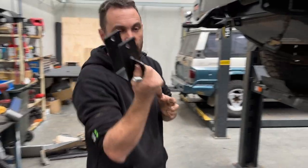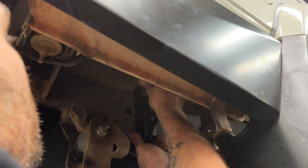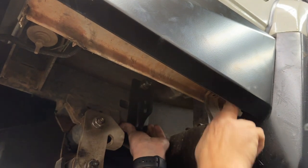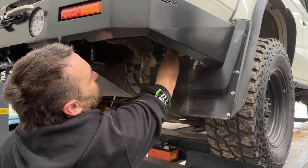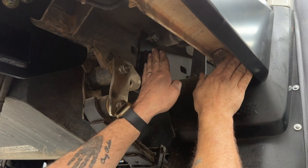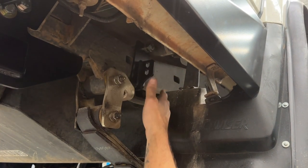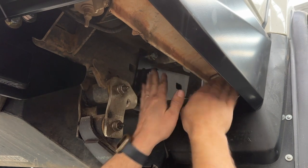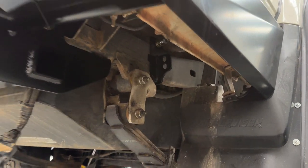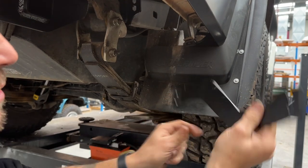Moving on to our wing brace — the first one comes up from underneath, the bolt goes through and into the captive nut. It'll roughly line up. On a troop carrier, and also depending on tank position on the 76 — standard or aftermarket long-range — you may need to angle it slightly. Be very wary that none of this is going to rub on the fuel filler. On a standard tank you've got to be very careful where you bolt that. Leave it loose so you can slip it around. Note that it will fit both ways, but one way it will rub on the body.